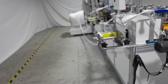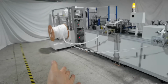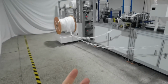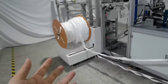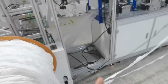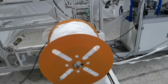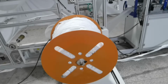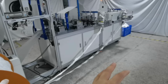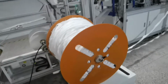Okay, our machine is a very special design. You can see all the waste material is recycled by this recycling machine. It is very clean and very easy to get out because it is in a roll, not putting the waste material on the ground. It is dirty and hard to clean.